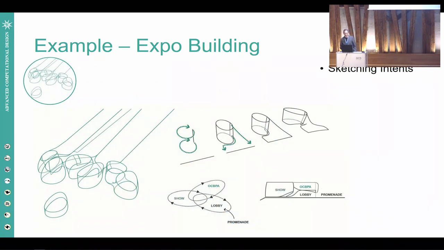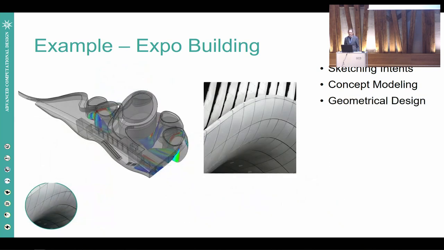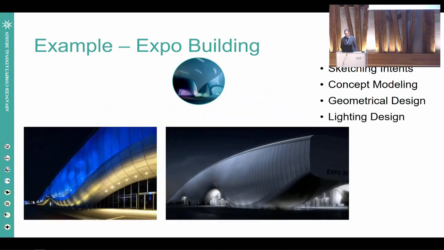The first step in the construction of such a big project is to sketch design intents, a step which currently has no connection to computational tools. Then, more concrete geometric ideas are synthesized in concept models, often through a tedious process of many iterations, for example using NURBS models and then 3D printed. The next step is geometric design or form finding through optimization, and the concrete discretization of the form is determined separately without feedback to the form finding process. Lighting design has an essential impact on the functionality and atmosphere of buildings, but it is only done when the geometry is fixed, more or less in a trial-and-error fashion.